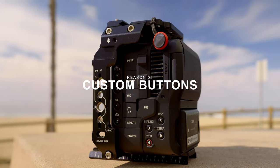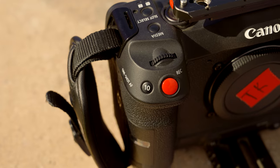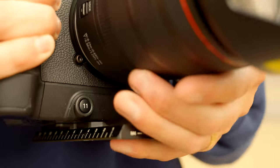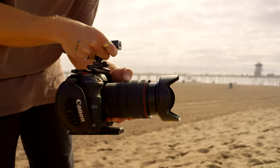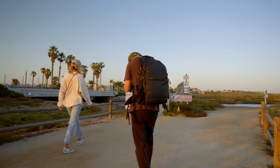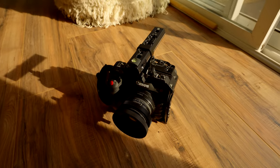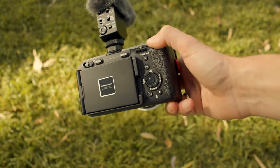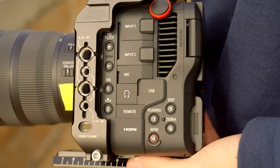Speaking of the form factor, the ninth reason is definitely the custom buttons. The C70 gives you tons of custom buttons on the side, under the lens near the record button, as well as on the back and behind the LCD screen. This allows you to have all these functions and features one click away, so you don't have to dig through menus to find settings you're frequently using while shooting. You just need to start shooting with the C70, find the settings you like, figure out your workflow with hand placements, and eventually it'll be second nature with all these buttons remapped to your needs. It's one of my favorite features because a lot of mirrorless and even some cinema cameras just don't have that many remappable custom function buttons.